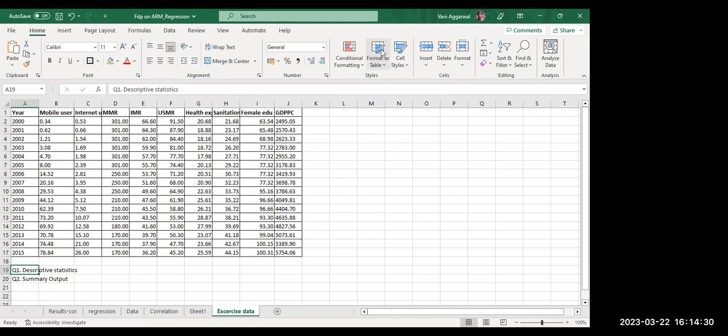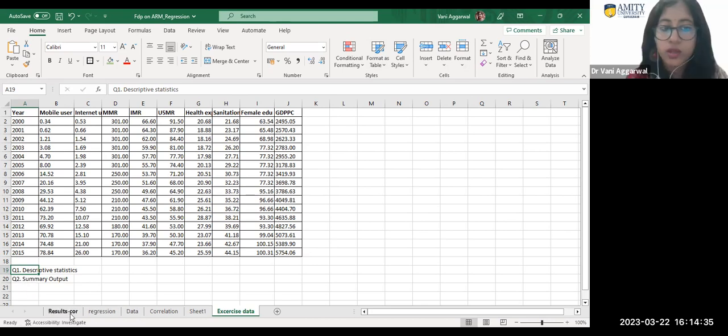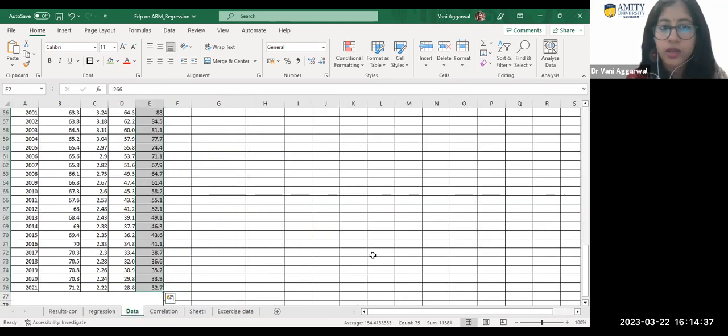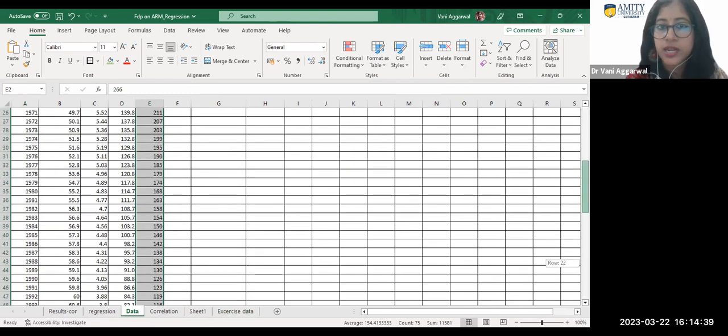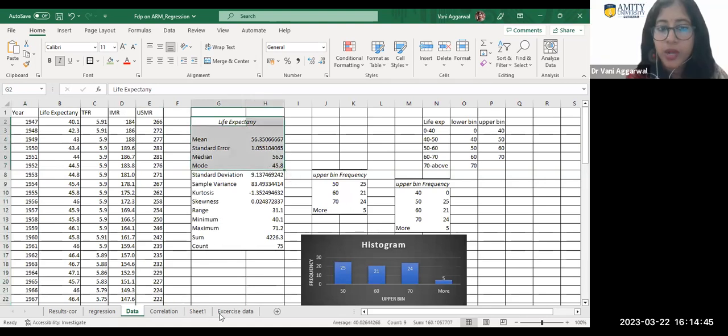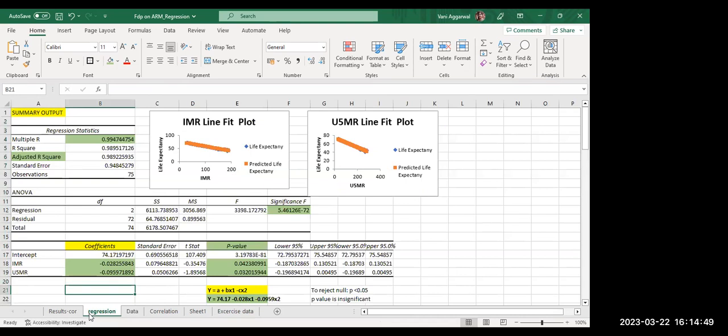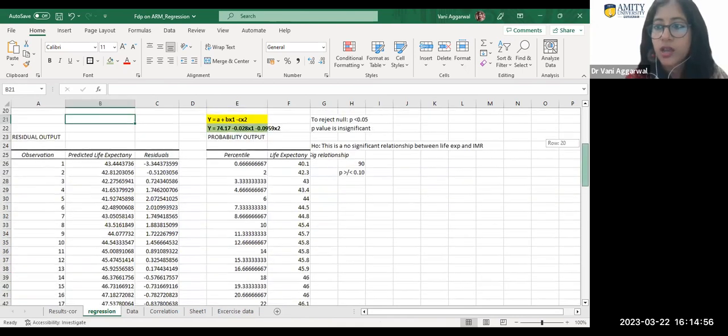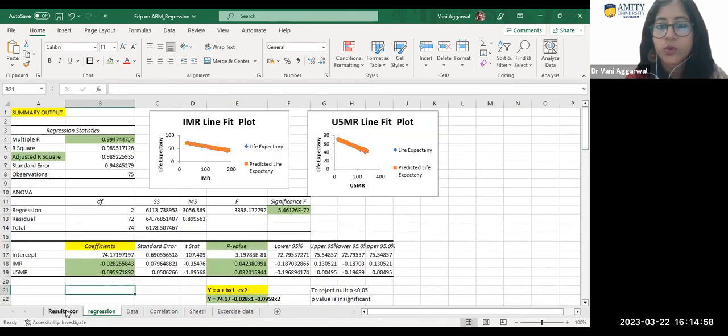Right? Okay, so you are speaking about only the regression part, correct? No, no. I want, like we did here, we calculated the descriptive statistics, isn't it? This one. So I want this table for this data, plus this summary, plus the regression sheet. And under regression, I want the answer of these 5 questions.